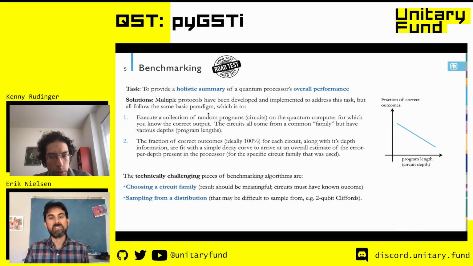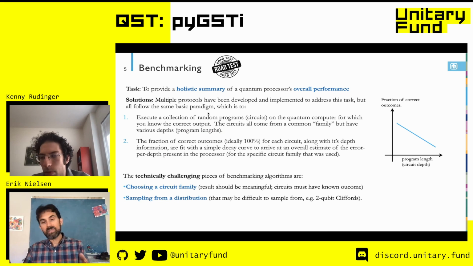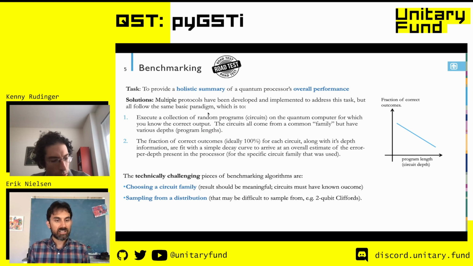And remember, this is an overall performance metric we're trying to get out of a quantum processor. Here, most protocols run lots of random circuits or programs on the quantum computer, and they see how often the quantum computer fails to give the expected result. As you make the programs more complicated, typically the circuits get longer, and it fails more often. In the cartoon drawing at the right here, you can fit a slope to how quickly that falls off as you make the programs longer, and you can extract from that an error rate and say this is an overall performance metric for the quantum processor. Now, what's difficult about this?